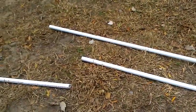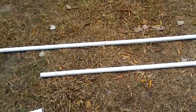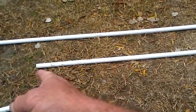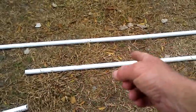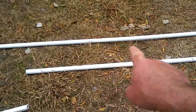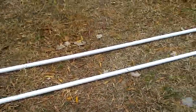Now that pipe right there is cut to 8 feet. Those are 10-foot pipes and I'm going to cut them down to 8 feet. I'm going to put a cap on that end down there, measure up 2 feet, and put two cross members in the middle — about 2 feet apart — giving me 4 feet total of cargo space. I'm going to make this 3 feet wide with the long pipe down here.